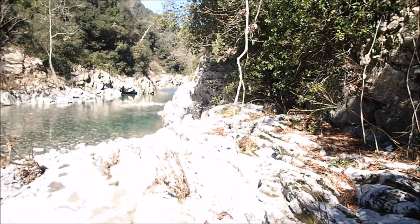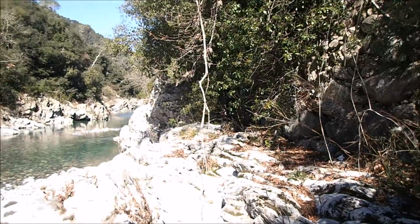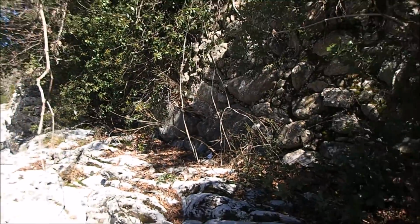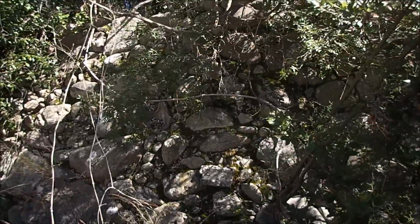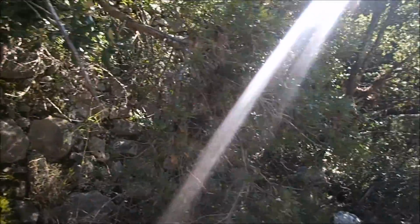I'm up here now at the turnaround point. We can't really go any further because the rocks come down to the water's edge there. You see the gorge continues up that way, but these rocks are very steep and the water is deep there, and I'd have to go way up around the side. But you can look here, you can see the stone wall is still here. It's much taller. I suspect there was a roadway that went along. They were going to take it back.